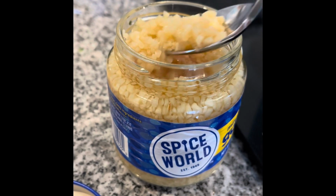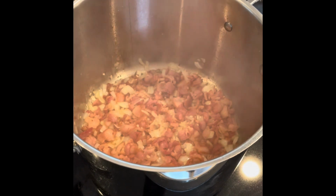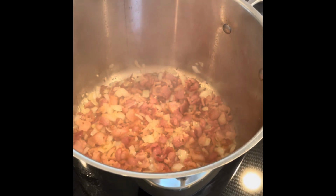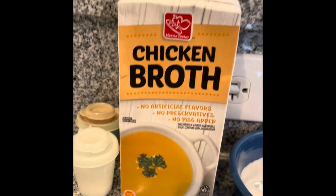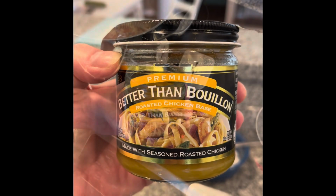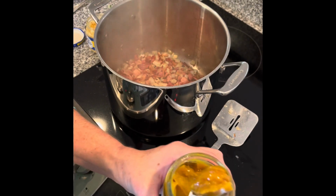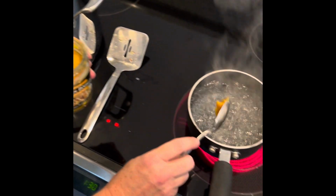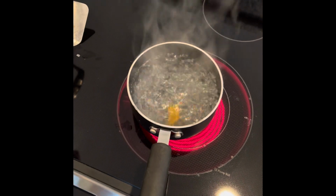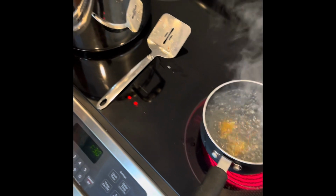Also, you can add garlic according to your preference after the onion has cooked for a few minutes. Now we are ready to add the collards in, but we need some liquid. There are different opinions on whether to use water or chicken broth or Better Than Bouillon. So you can really use whatever you have on hand. Today we're going to use Better Than Bouillon. One teaspoon is basically equal to 1 bouillon cube. So we're going to put that in our water. I'm going to go ahead and use 2. So we want to get that going for our liquid.